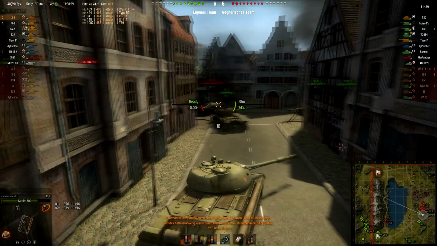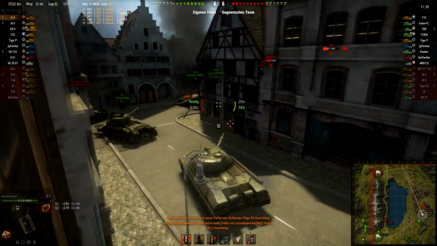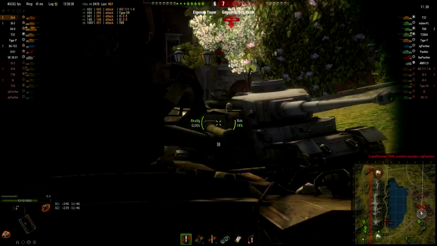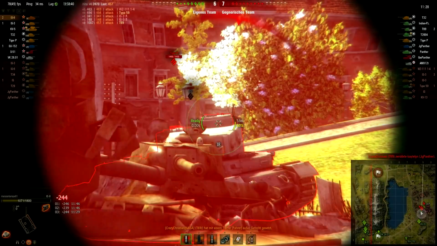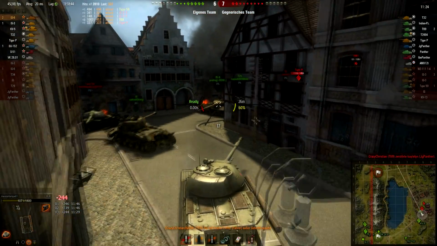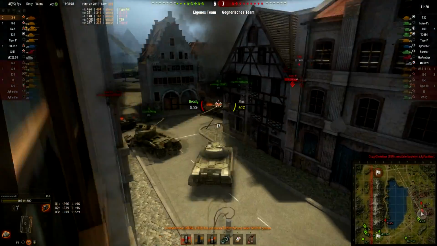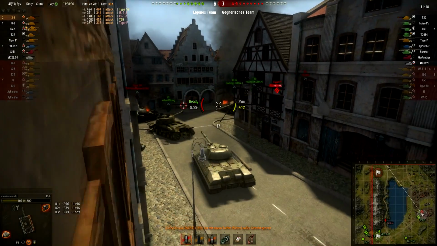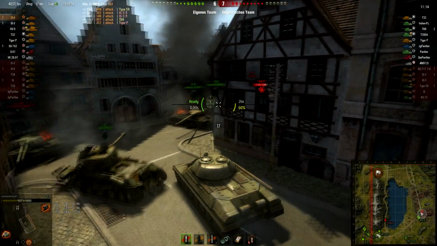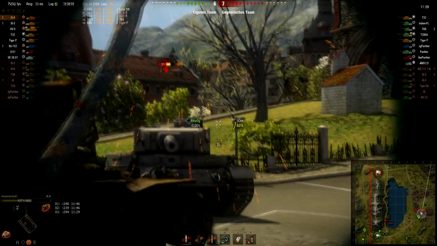Received 2 hits in the same second from the Tiger P and the T-69. And that Tiger P actually gave me a pretty hard fight. You will see that. And just peeking around the corner again, and Tiger P penetrated me again. Well, that was not very well angled, and also Tiger P has 200mm of penetration, so this is entirely possible. But maybe he also shot gold ammunition.